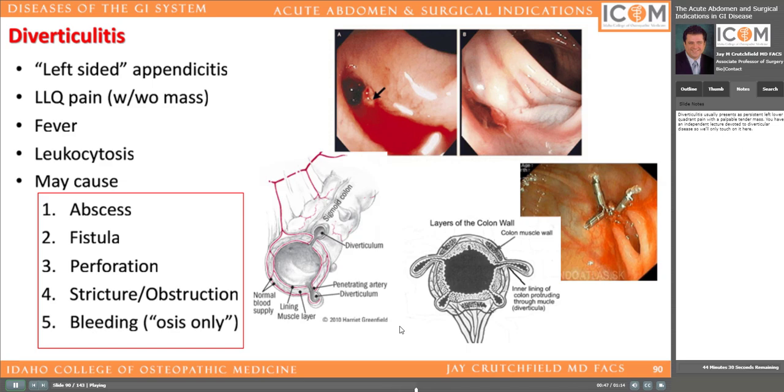These images show a complication of diverticular disease, and that is bleeding. Diverticulosis bleeds. Diverticulitis does not bleed. We believe, but we don't know for sure, that diverticuli occur as a result of a weakness in the bowel wall at the point where the blood vessel actually enters the lumen of the bowel. That's what these pictures are trying to show us. Let's take a look further at some more diverticulosis.